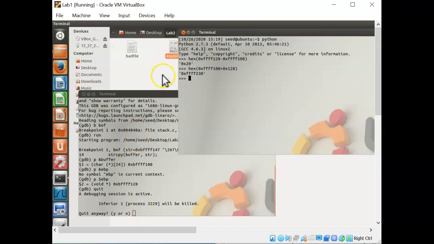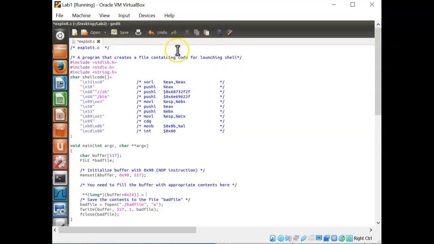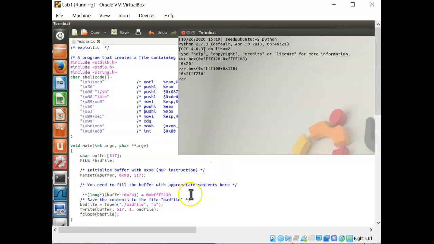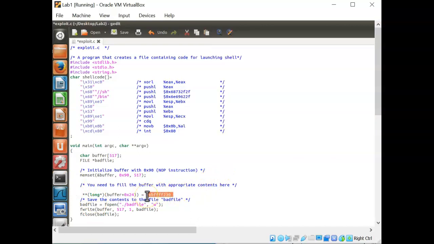So we can continue editing our exploit.c. 0xbfffff230. What we have calculated is 230. So this is the address of our code, and this is our return address, the content of the EIP register.